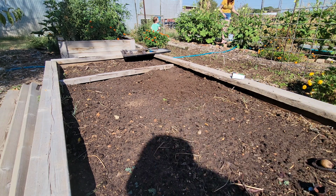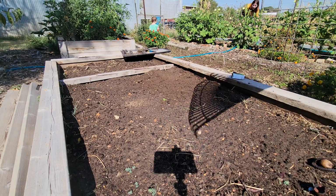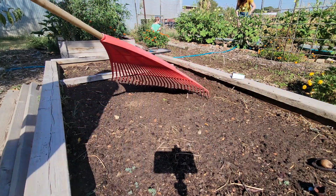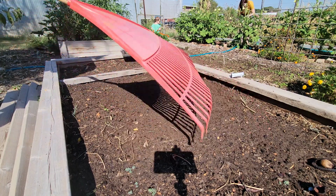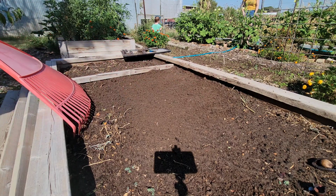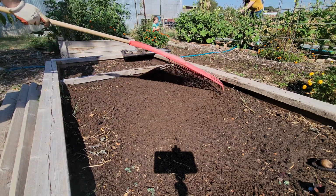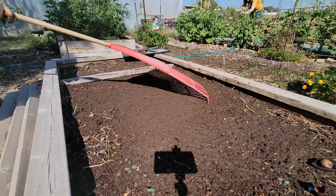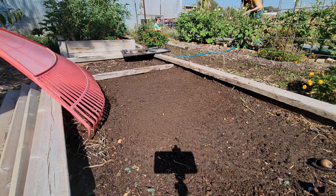Damn it, Della, she just picked the tomato. Damn it, Della. Are you helping? Barely. Well, that's why I said barely. Eat it.